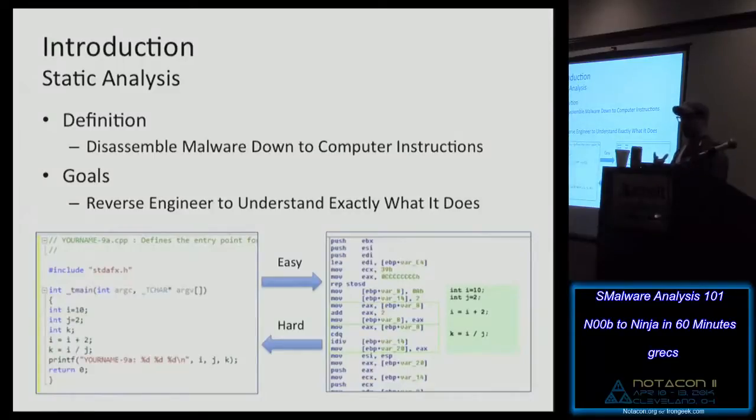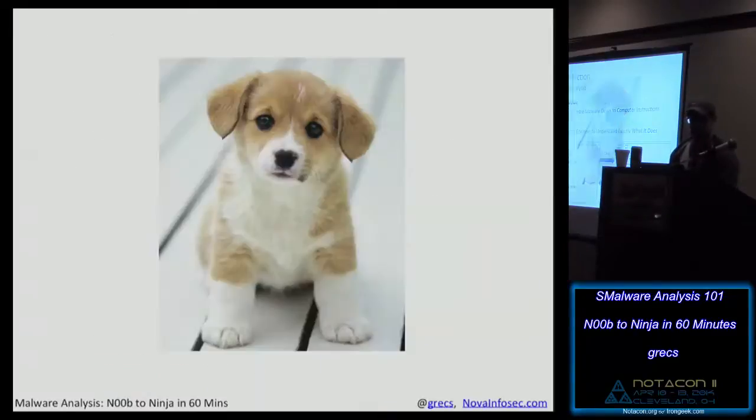You're saving variables in registers, and then you're saying, add register A to register B, and that gets your answer. It's really the machine language binary step by step. So it can be hard, but there are tools that make it easier, such as OllyDbg and IDA Pro, which I'm going to talk about a little later.